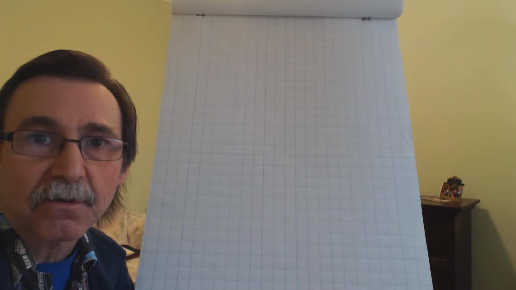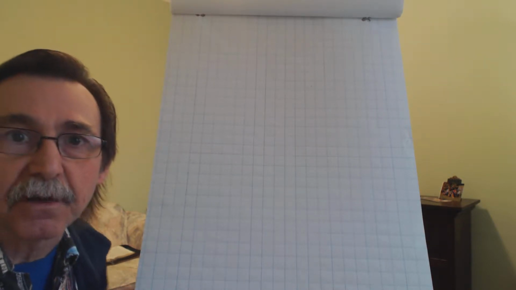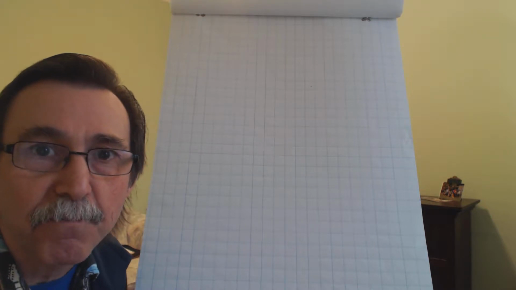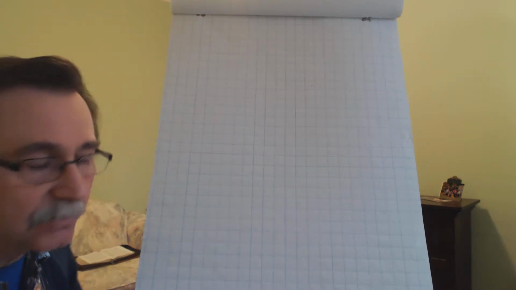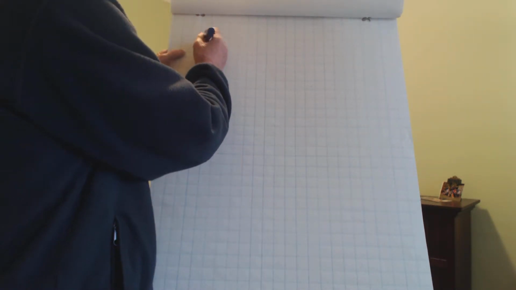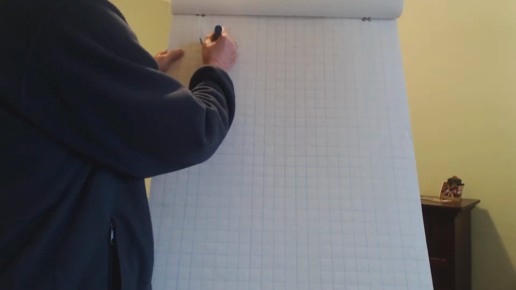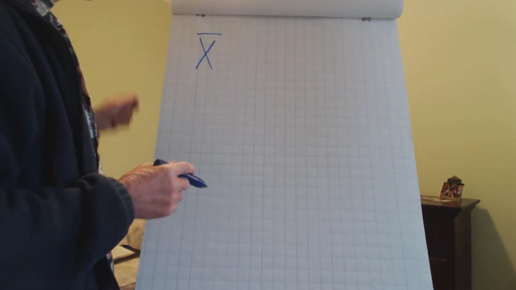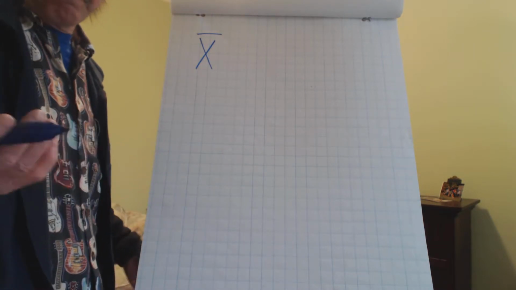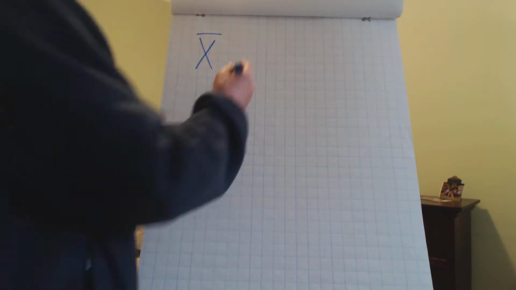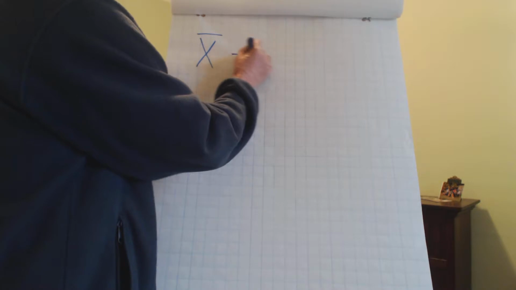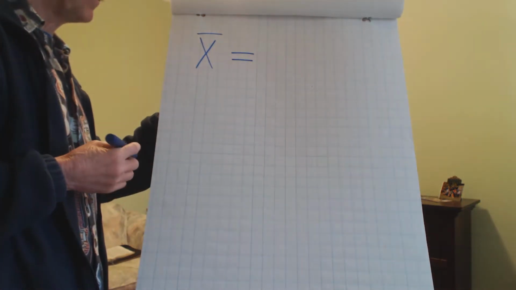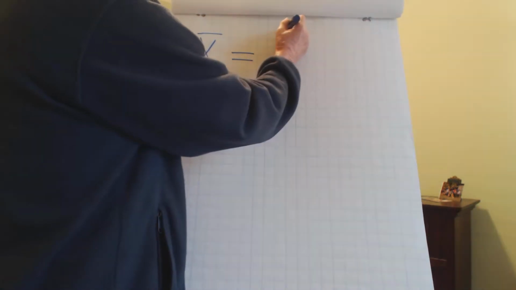But let me start off by trying to scare you with a formula for mean, and then I'll interpret it. Okay? So here we go. Here's the formula for the mean. It looks like this. That's x with a stroke over top of it, that we say is x bar, equals, nothing fancy there. Then look at this.